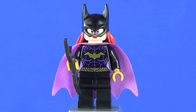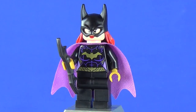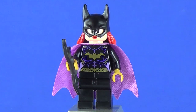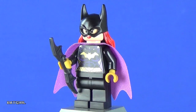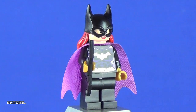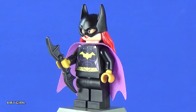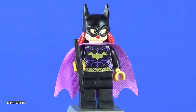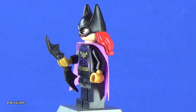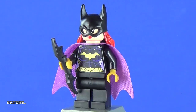I think we've all seen the black suit Batman enough that I don't need to start with him. Instead we're going to start with the most anticipated minifigure of this set, Barbara Gordon, aka Batgirl. This minifigure is fantastic and has been long awaited in the Batman lineup of sets since 2006 when they started the whole LEGO Batman theme. It's about time we're finally getting a Batgirl minifigure, and the LEGO group has done a brilliant job portraying her. I really don't have any complaints here.